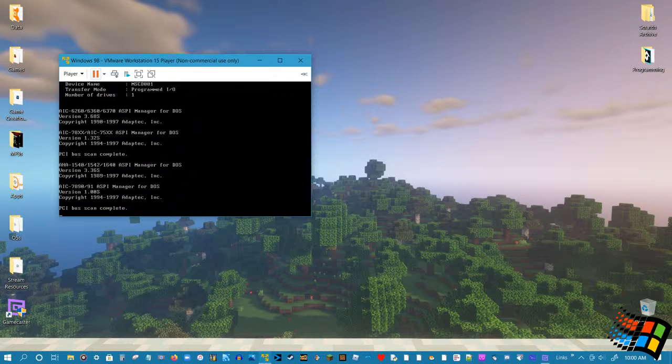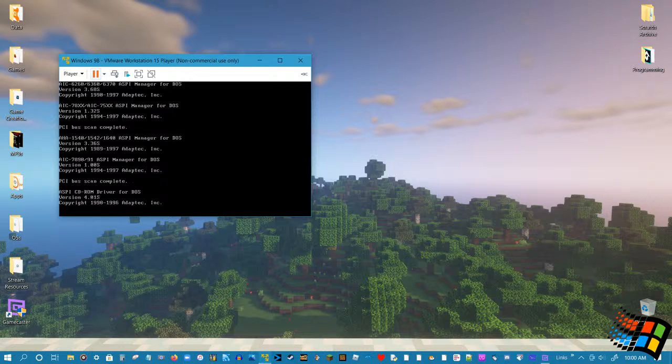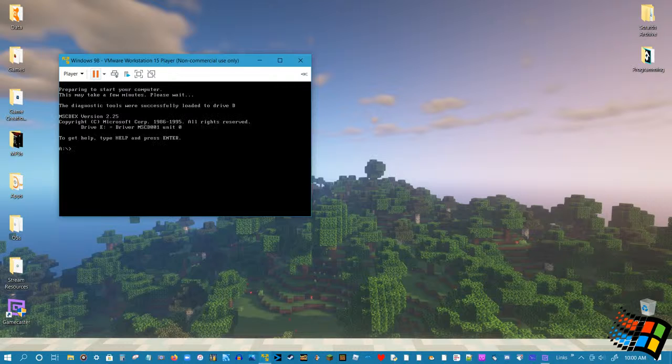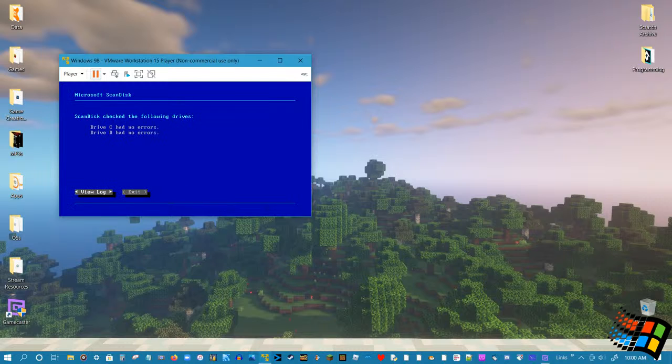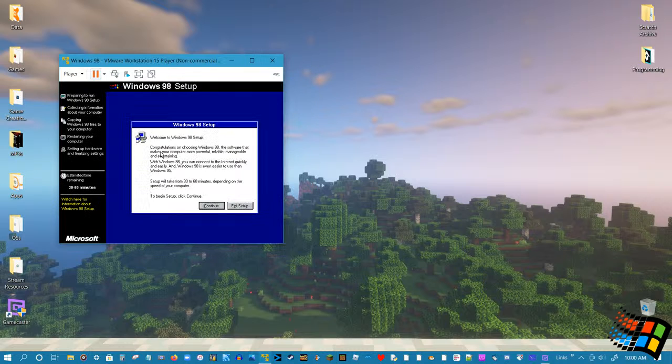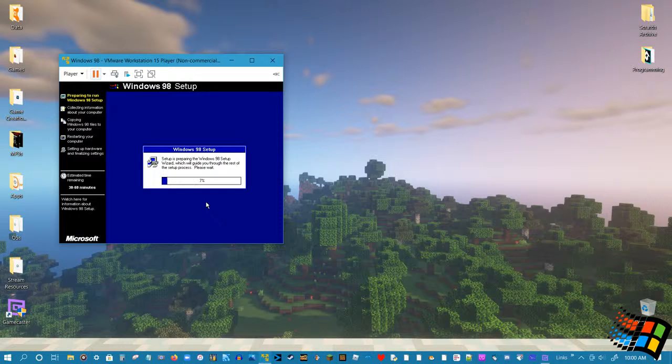Okay, it's 10 a.m. Also, I think that there is somebody else watching, so that's good. Okay, so I go into the D drive, run setup. Okay, there we go. We did it. We got the Windows setup ready.